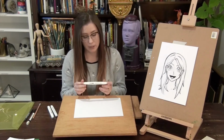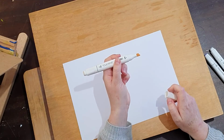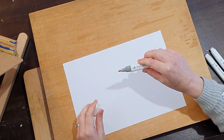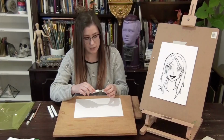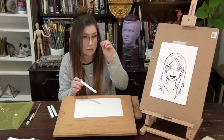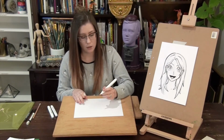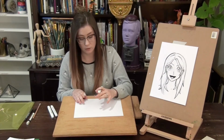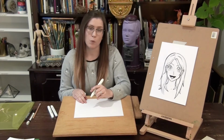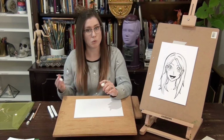So with your alcohol-based marker, you've got 2 different ends. You've got a chisel edge, which is good for doing larger spaces, and you do have your hard tip nib. And the hard tip nib is good for doing your finer work and getting those details in nooks and crannies. So with your alcohol-based markers, they can be a little bit tricky to use. The good thing about these is that they are blendable. Whilst they're wet, you can keep blending with different shades of these markers to create a smooth gradient.